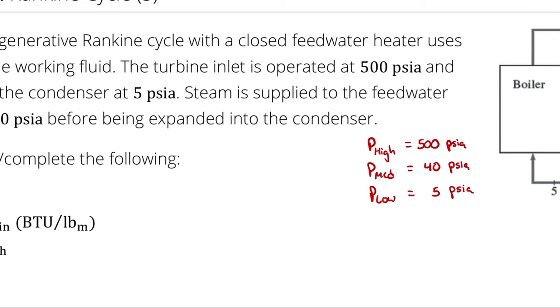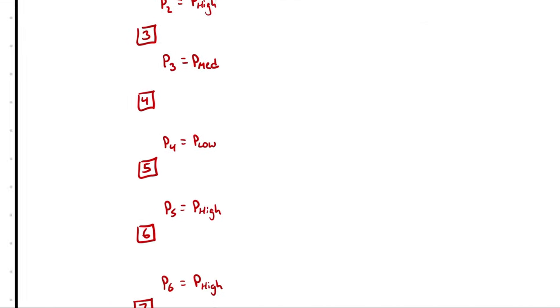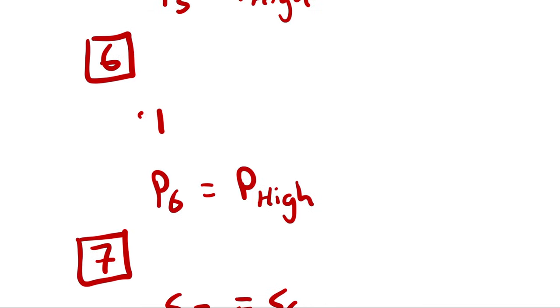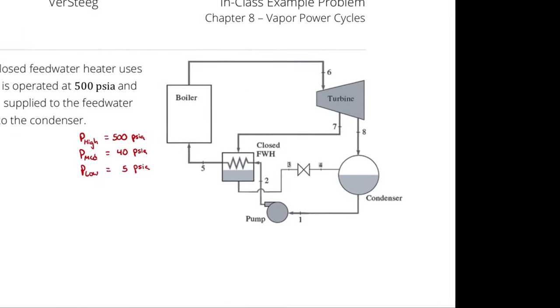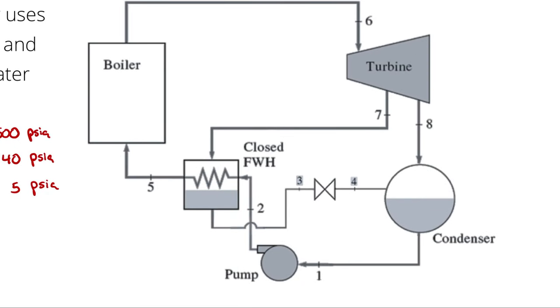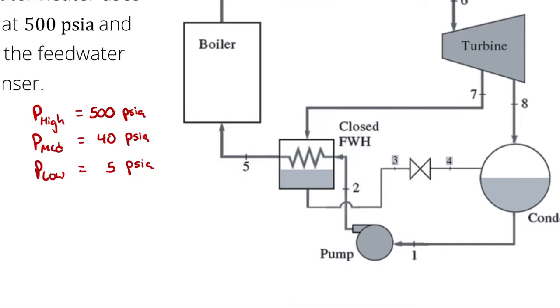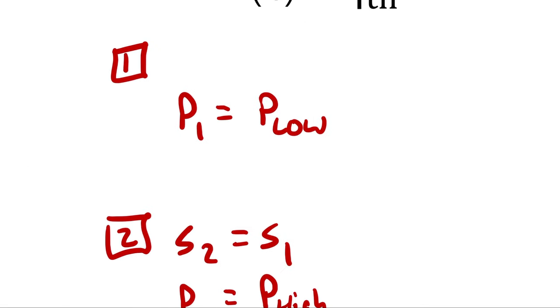State 6 is easy. We have a temperature. So state 6 has a temperature of 600 degrees Fahrenheit. Next, I'll assume that the condenser just condenses, and in this case is also a mixing chamber, but the condenser condenses, and as soon as the water has condensed, it leaves the condenser. It's just a mechanical device where water condenses and then it falls to the bottom and leaves. There's nothing to refrigerate it, to subcool it, to hypercompress it. There is just a condensing process and then the water leaves, so we assume it leaves as a saturated liquid.